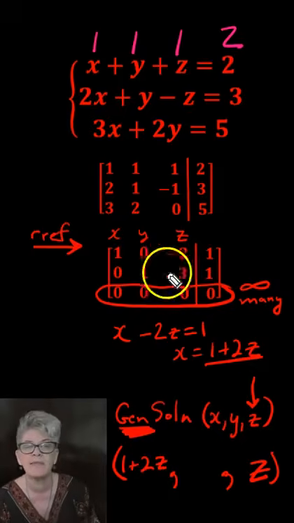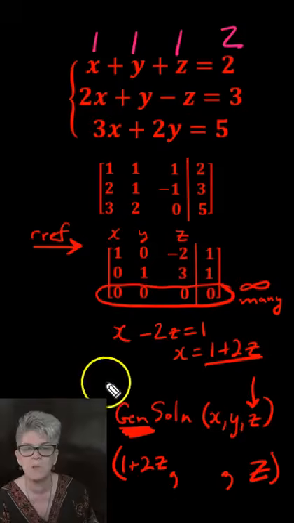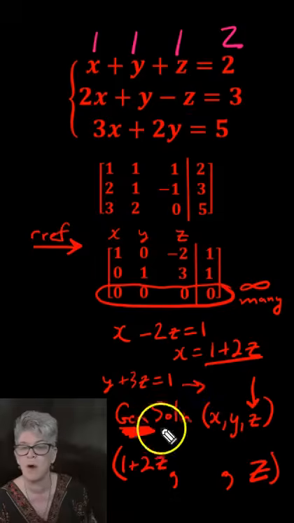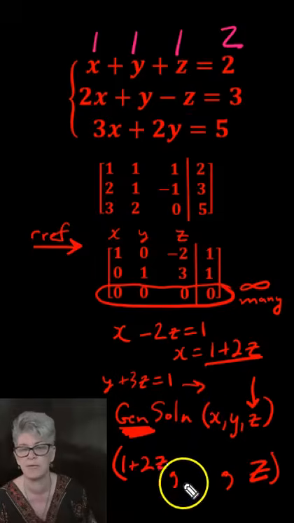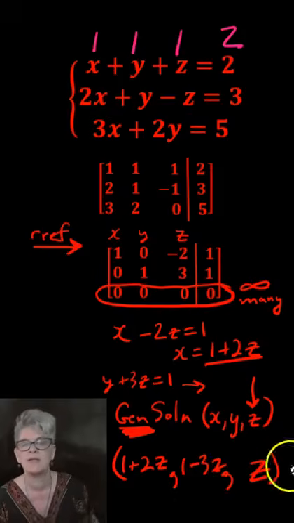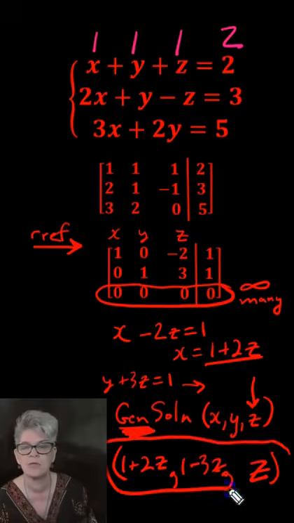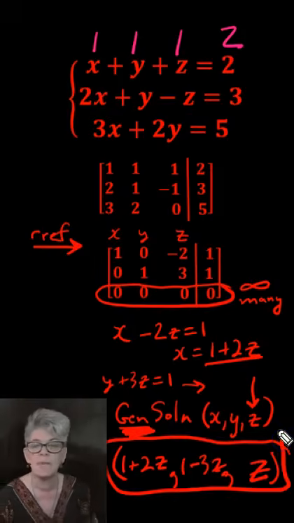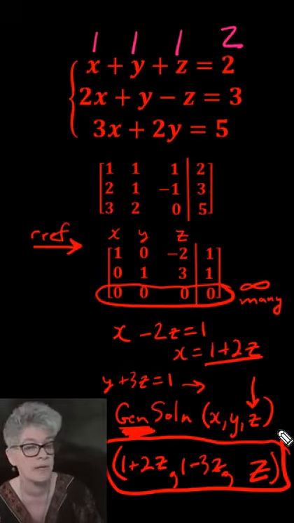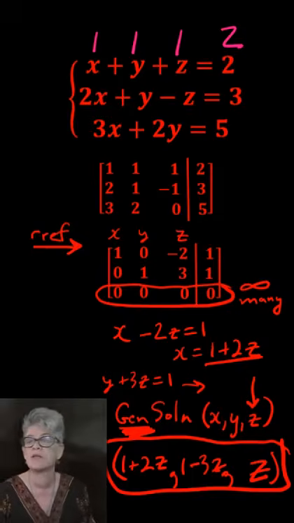z. And now the second equation tells me 1 times y plus 3 times z equals 1. And so the new way I'm going to write y is to subtract 3z from both sides. And so y is 1 minus 3z. And you see down here I have the general solution, or the generator. Pick any value of z, infinitely many choices for z, and you'll get a solution.